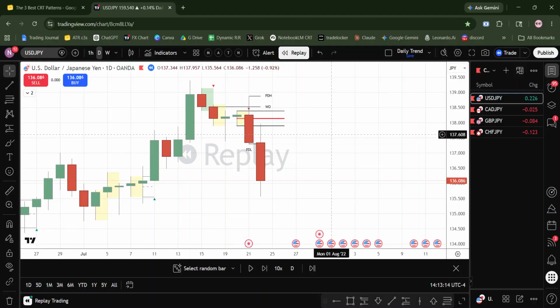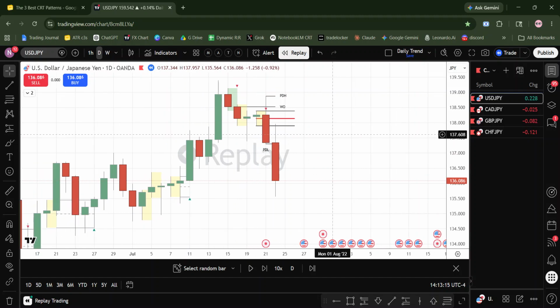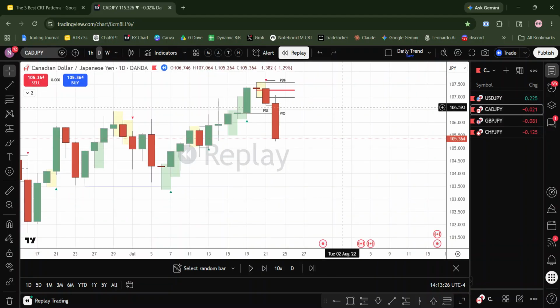Oh, the day wasn't done. Darn it. That skewed our results. Well, we did still have a down move, so that was good. This would have been like a candle 3 continuation there. Okay, but let's see what CAD did. Same deal though, so that worked out. That would have been fine. You know, you just take the continuation.